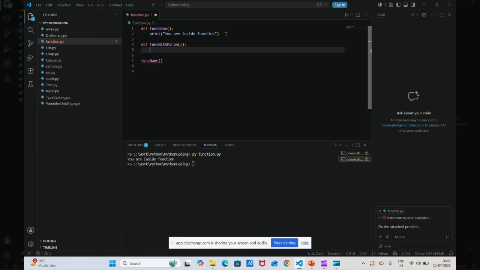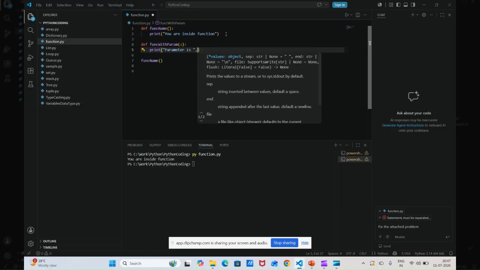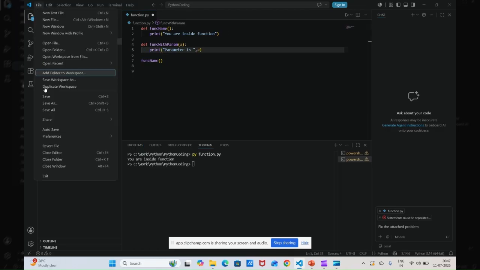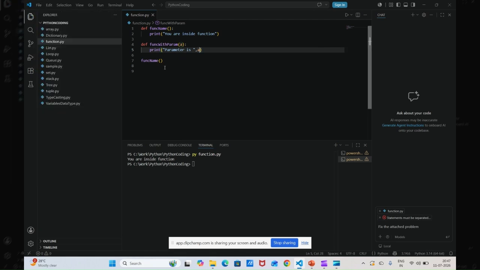I will just print the parameter, that's it. Let me save this, and again you have to call this function.